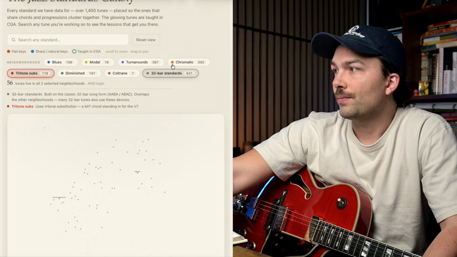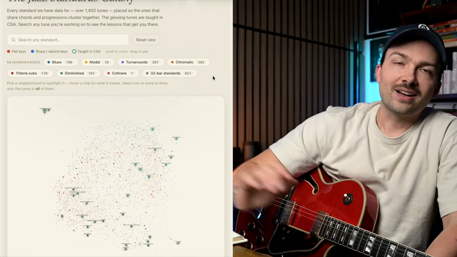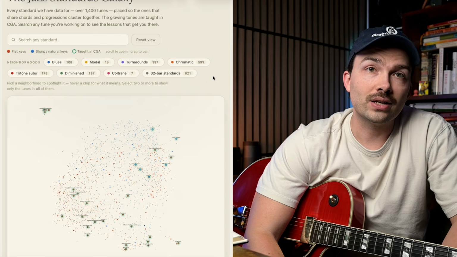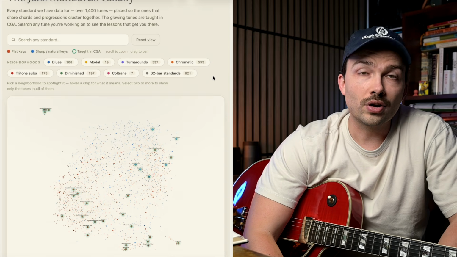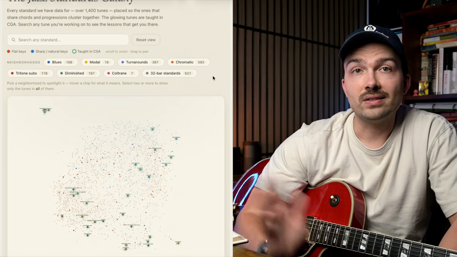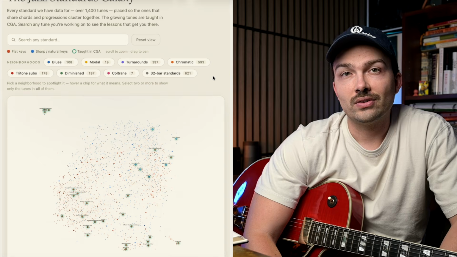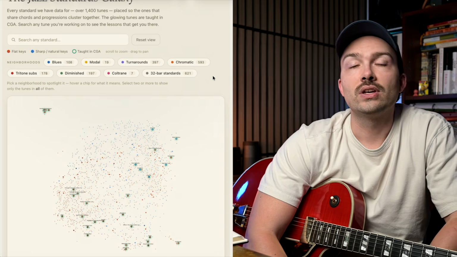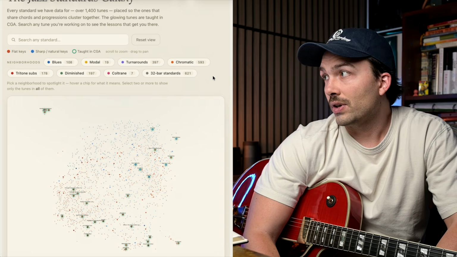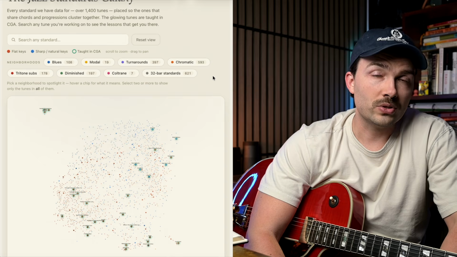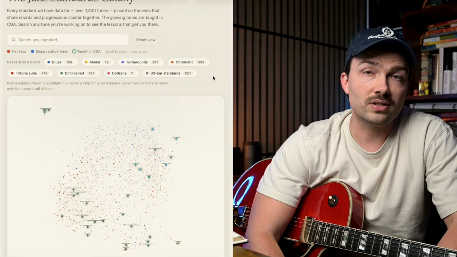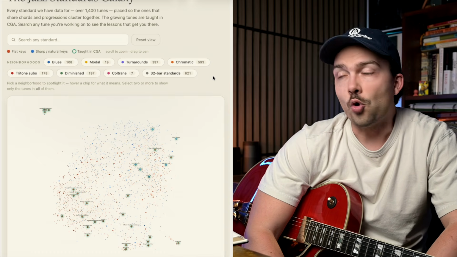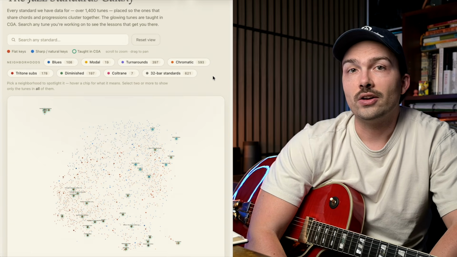Now, one other thing I want to point out, I'm sure I'll get comments on it. There's 1,400 plus tunes here. So in order to do that, I have a sort of standard database of chord progressions that I'm drawing from in order to map this out. There's going to be various errors in chords that are in those tunes for the database and other little discrepancies for this. If you have those discrepancies, feel free to point those out so I can make adjustments and fix this. But just know that there's going to be some errors. I kind of understand that. It's really the overall use of the tool so that you can find other tunes that are similar.